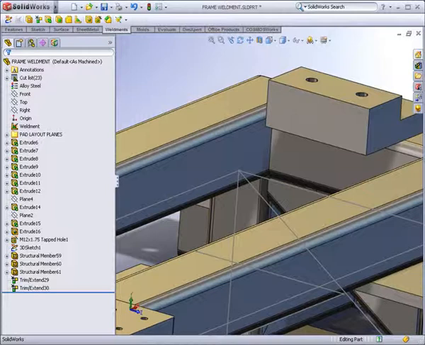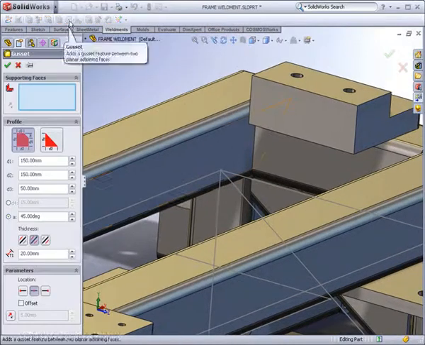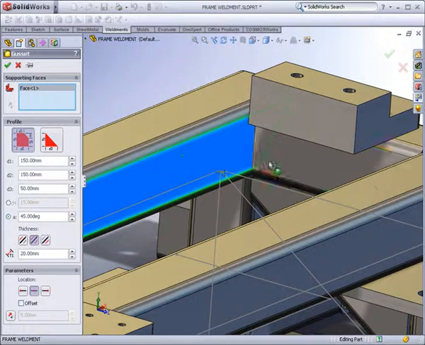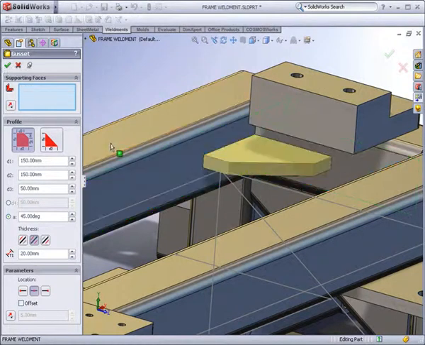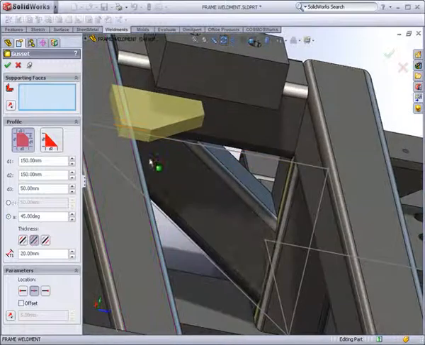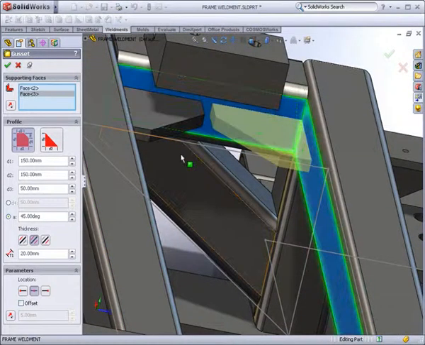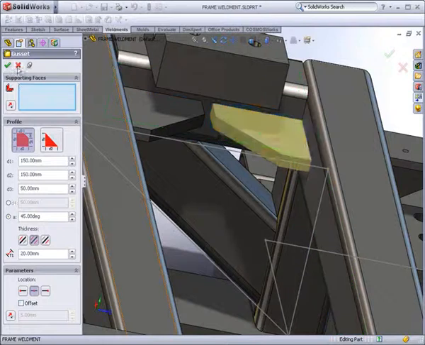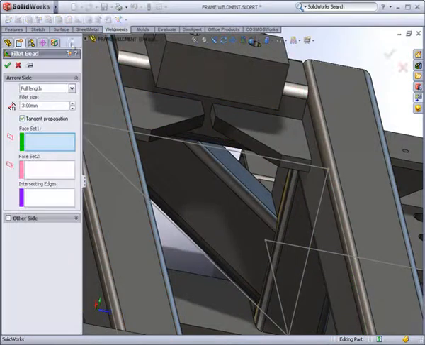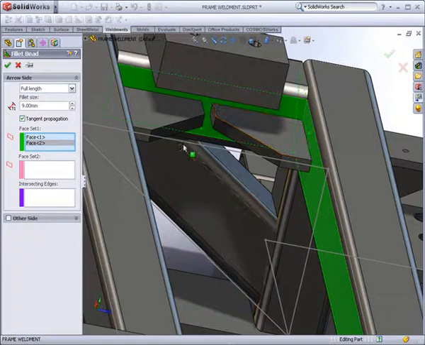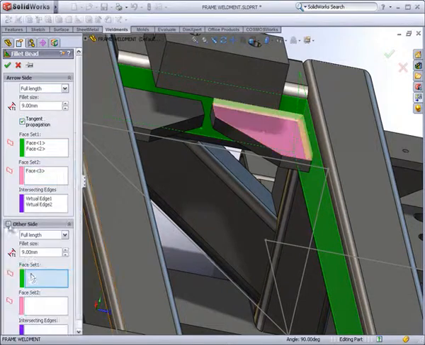Let's continue on with our design. Next, we want to add gussets to the corners of the weldment to add strength. Gussets are easily created by selecting the adjoining faces and defining the size and position of the gusset. We can even create a 3D fillet weld bead if desired. All we do is simply select the appropriate faces on the gusset and structural members, and then specify the size of the weld bead. We can also apply the same weld bead to the opposite side in the same command.